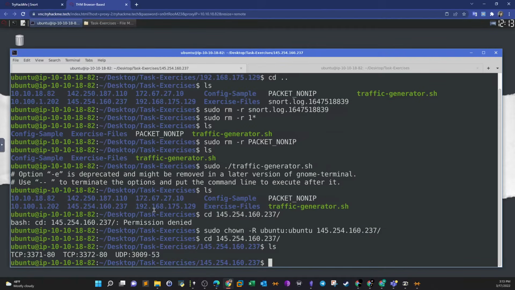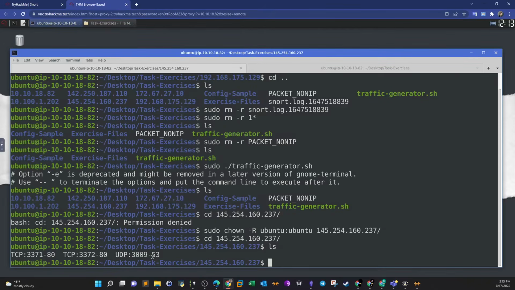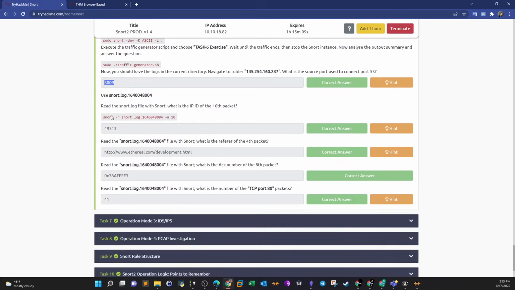Okay, so we have this captured traffic on these ports: port 53 DNS, and port 80 with 2 HTTP packets and 1 DNS packet. Let's go back. Now you should have the logs. What's the source port used to connect to port 53? Going back, the source port used to connect to port 53 is 3009.